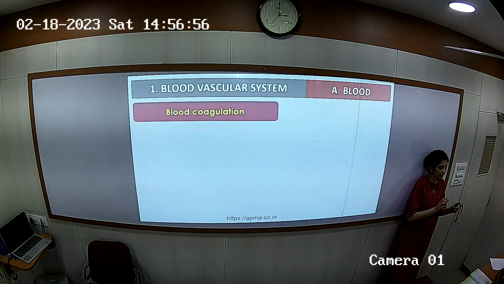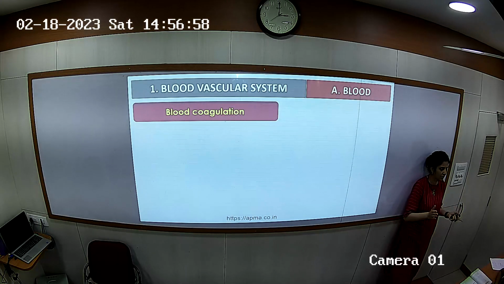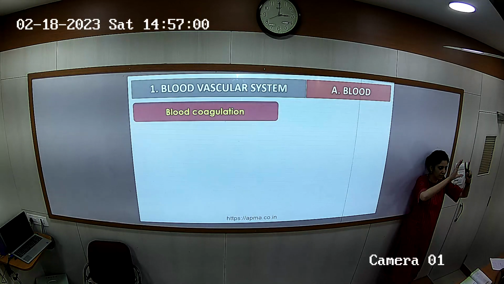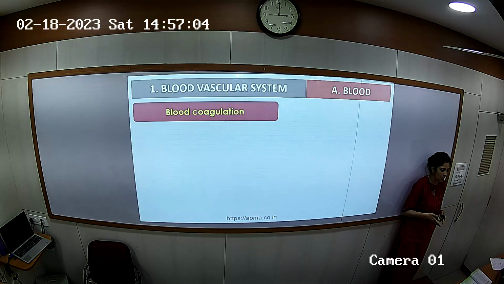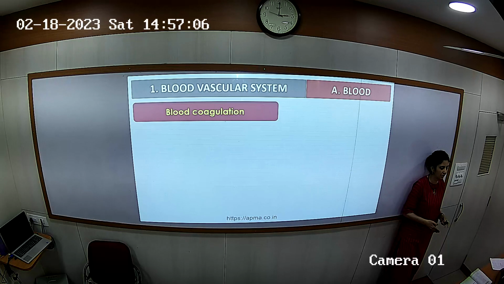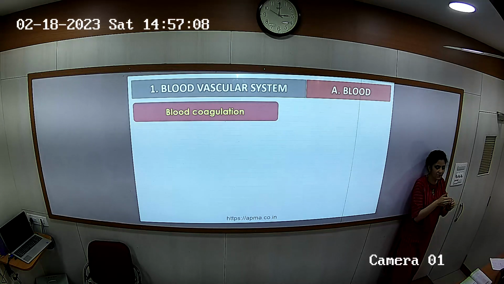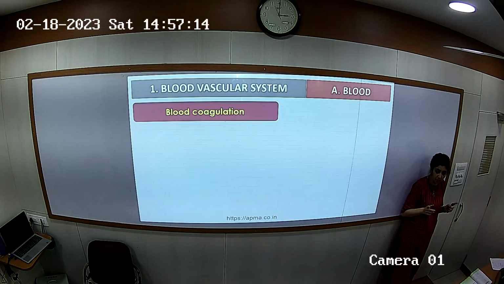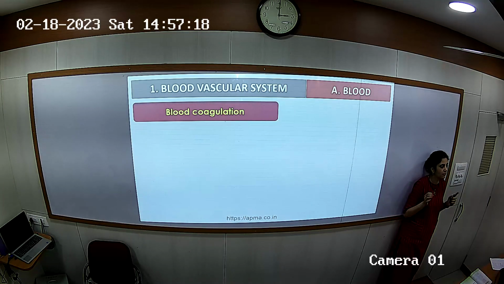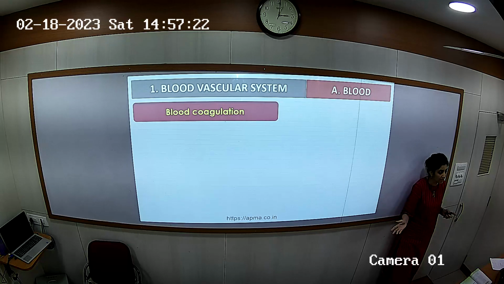The closed system is well coordinated. You are not allowed to go out. The heart and the vessels, with small capillaries, will almost touch the cell and stop there. So blood is enclosed in the circulatory system, in the blood vessels. Blood vessels are a key part of the closed circulatory system. Then coming to blood itself.